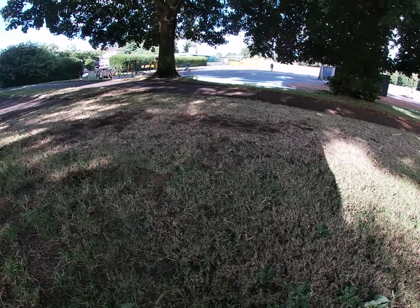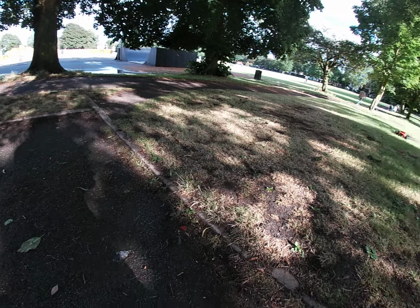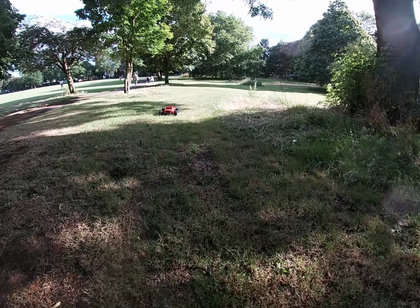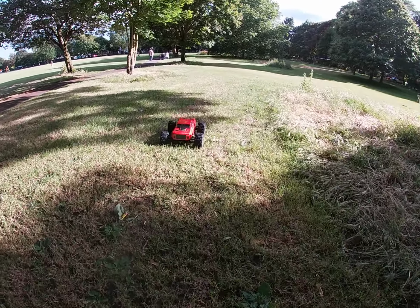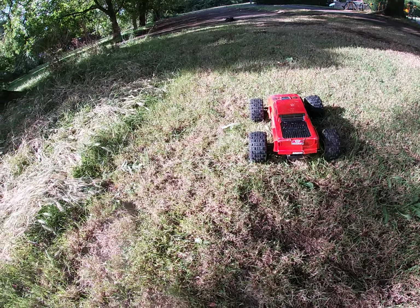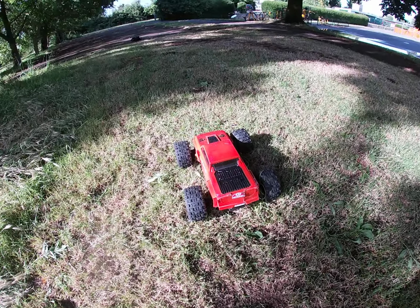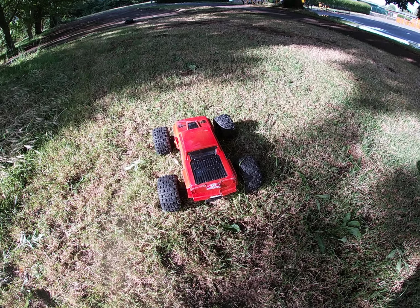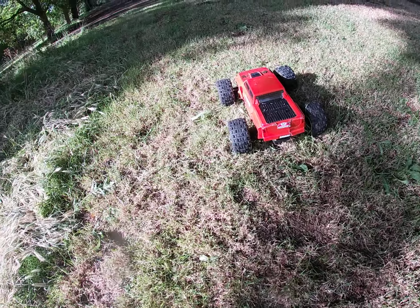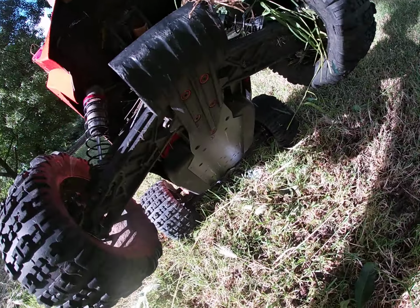Let it cool down a bit. Couple of minutes run and it's gone into thermal. 3 minutes. What the fuck? I've tuned the ESC, unless the ESC switching settings have slipped, I might have to check the ESC again. Not sure. I ran it yesterday, all right, and it didn't cut off.